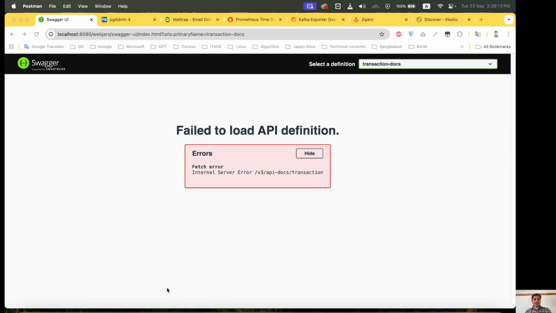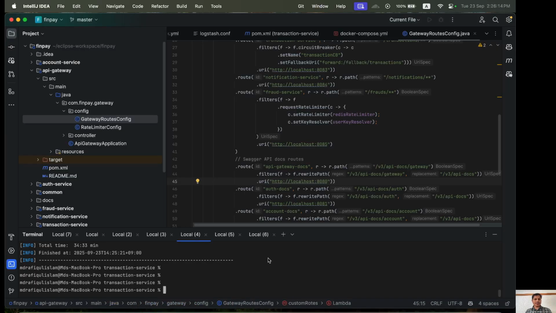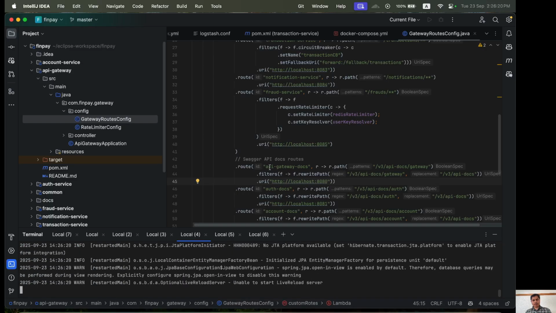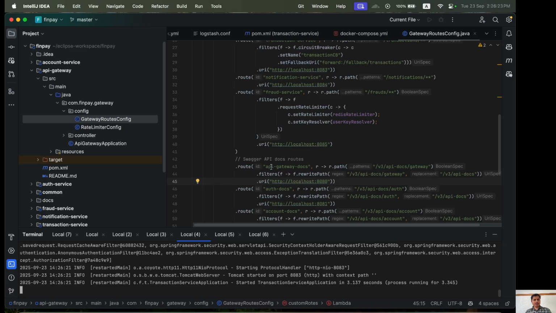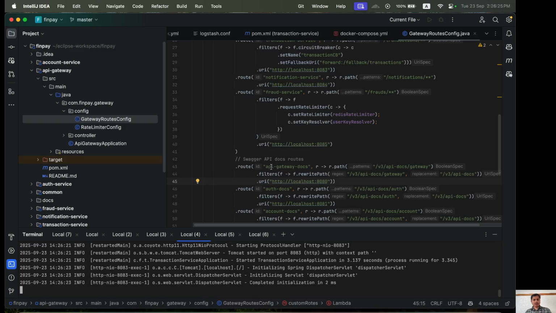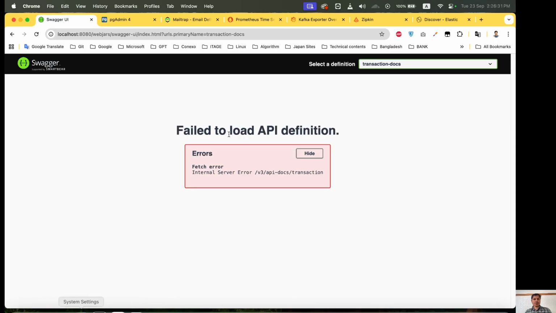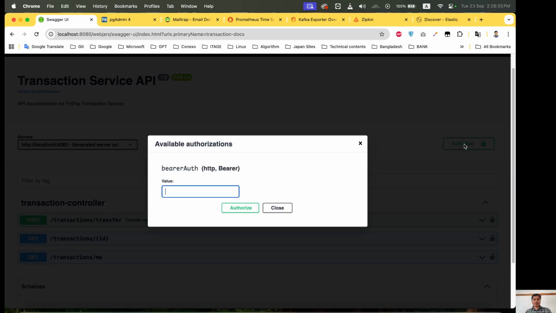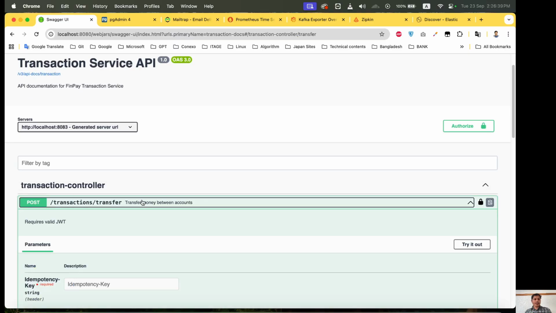Go to the transaction docs. We stopped the transaction service, so let me run it again. Okay, it's running, I think. Now authorize, close transaction.